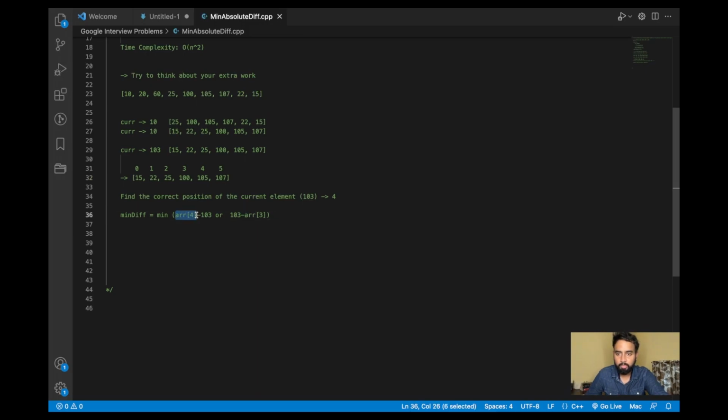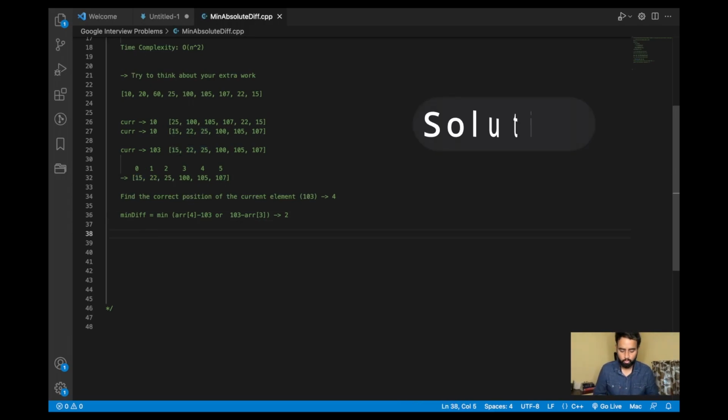Either it will be the element where it should sit, which is greater than that, 105 minus 103, or 103 minus 100. And in this case, the answer will come out to be 105 minus 103, which is 2. So the minimum difference will be 2, and I don't have to do any extra work getting the difference from these elements. And this is how I can reduce the time of my algorithm.